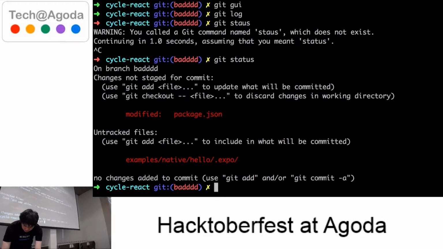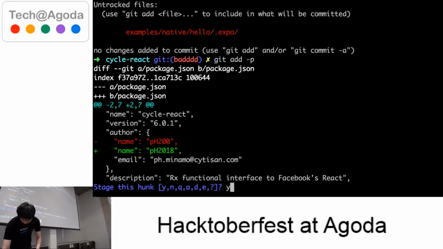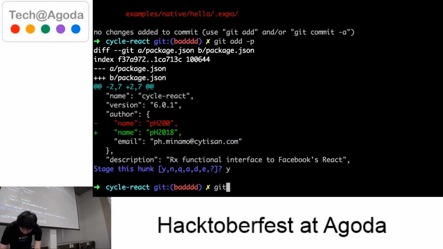So I can use git add -p, and it's going to show the chunks of diffs that I made, and it opens up an interactive mode for me to choose whether I should stage the hunk, edit it, discard it, or not do anything. So here I'm going to press y, and now you see it's there in the staged files.